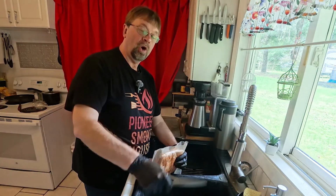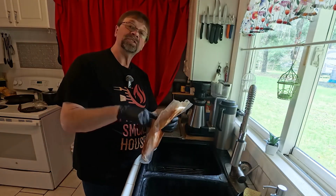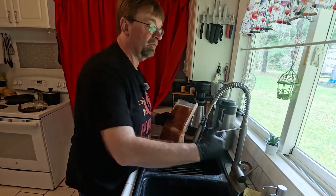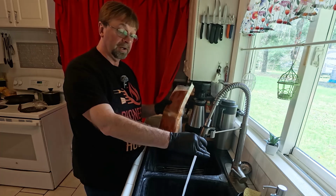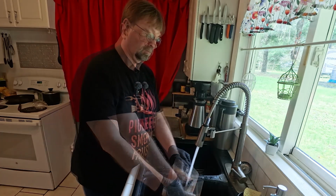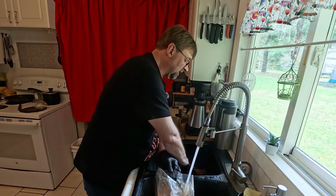So I'm gonna go ahead and open the vacuum sealed bag. And if you're looking for the recipe for this, I'm gonna put a link to my article on my website for that. Now, first thing I like to do is I like to rinse it really good. So I'm gonna turn on the cold water, and I'm just gonna rinse it directly in the bag. All right, and then I'm gonna go ahead and set it aside over here.